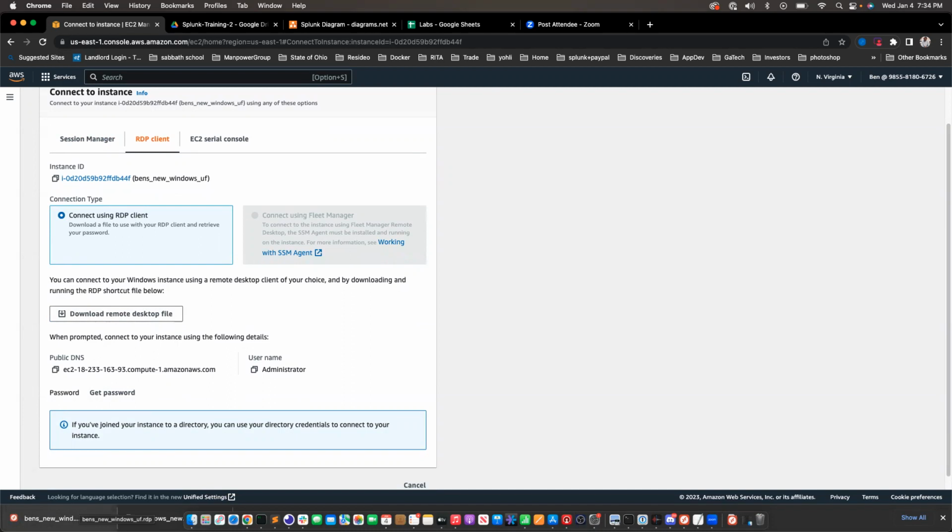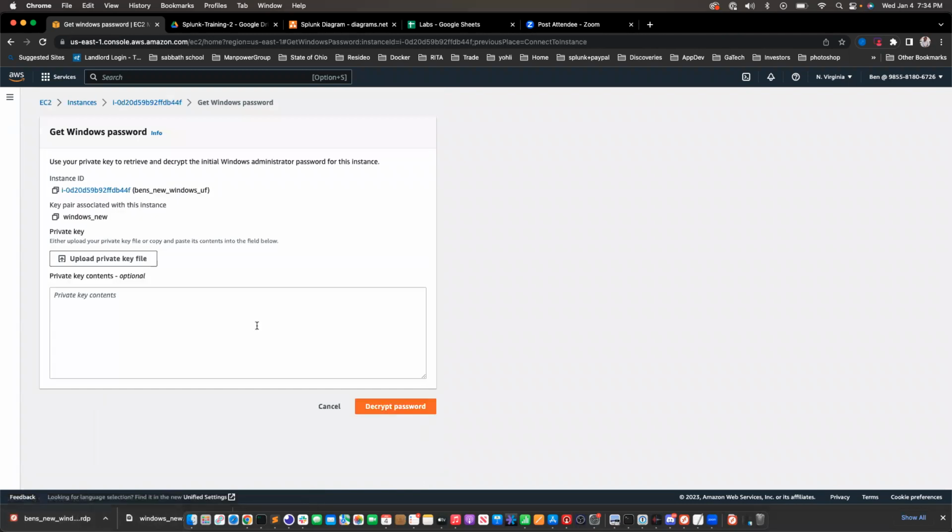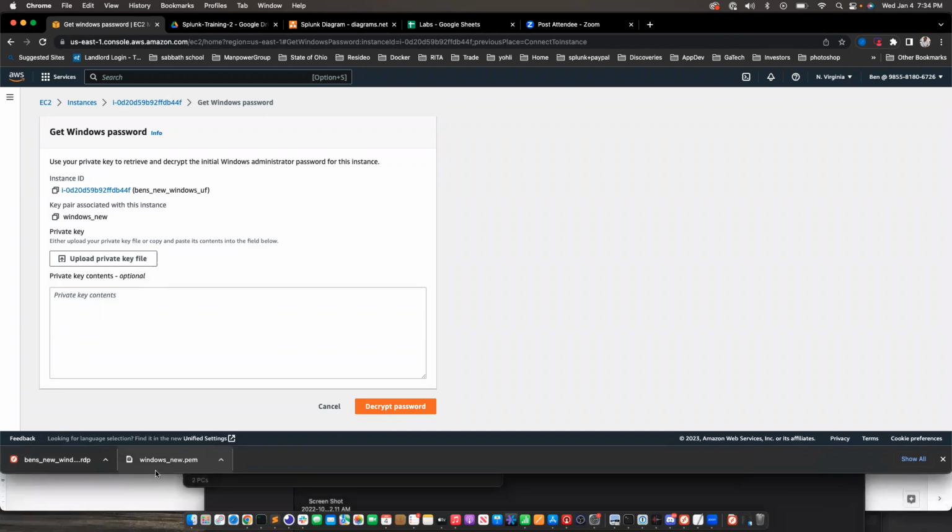So what I would do is click get password to get my password. Here, it's going to ask you for the private key, basically the PEM file that we had just downloaded, right? Like I said, you may have an existing PEM file, you could use that.